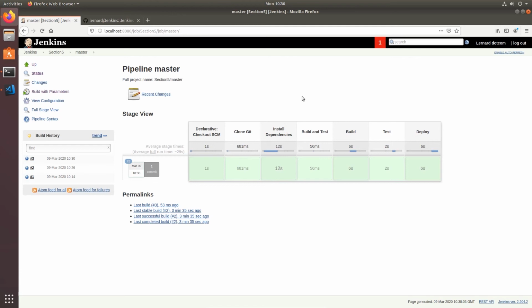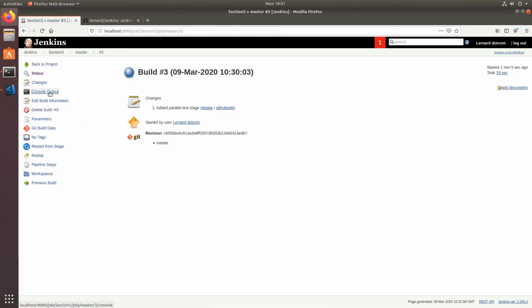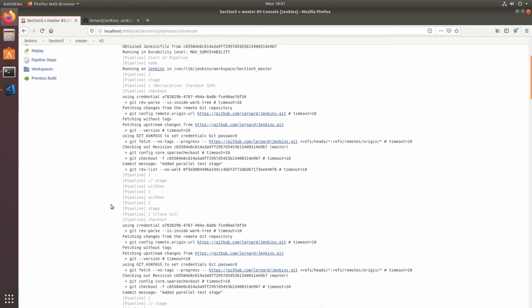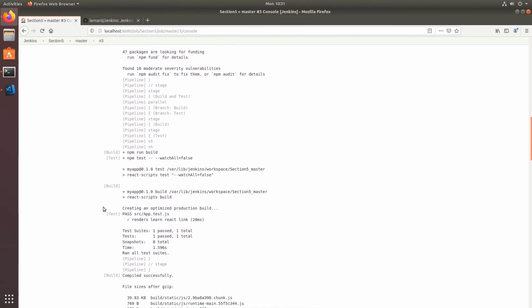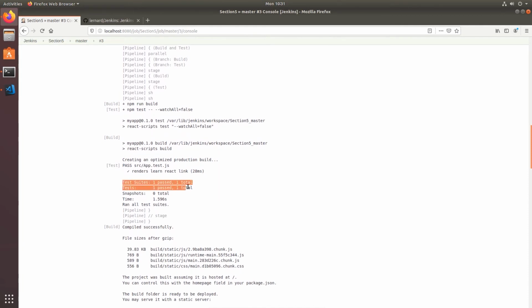I actually find this particular view not very clear for whether something is parallel or not, but fear not, in a later section of this chapter, we're going to look at something called Blue Ocean that will make everything way better looking and will make parallel stages stand out from the page a lot more. So for the moment, we can just assume it all went to plan and come back to it later. In fact, quickly, let's just have a look at the console for that build. And if I scroll down a bit, just for people who haven't seen this before, here's the results of the test, confirming that they all passed.